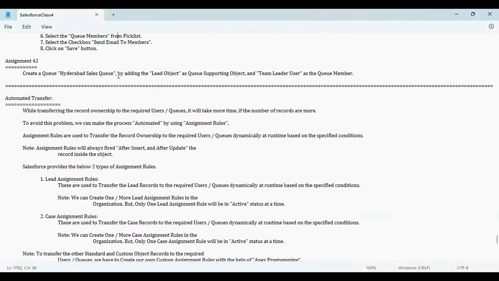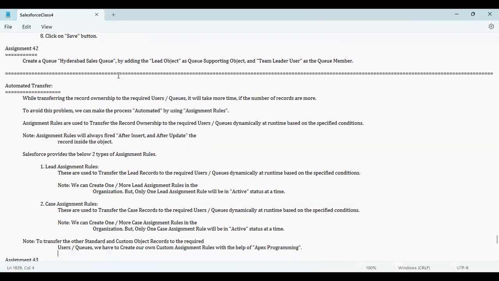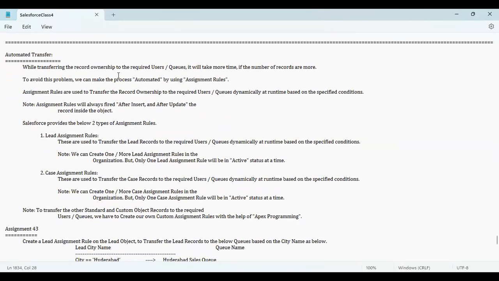All right. Then we came across something called automated transfer, that is how we can assign the records using automated transfer. We discussed the call center scenario where thousands of lead records come and sit with the call center team, and these people have to route them manually.